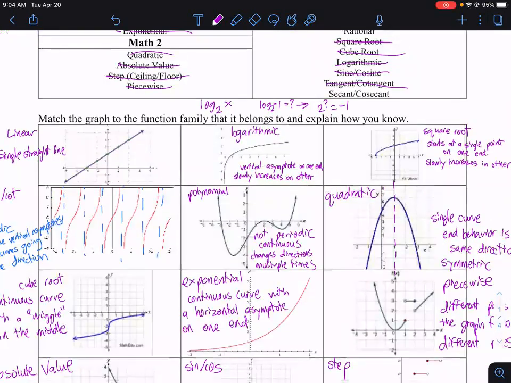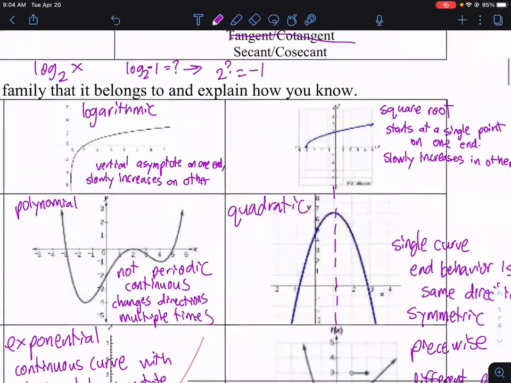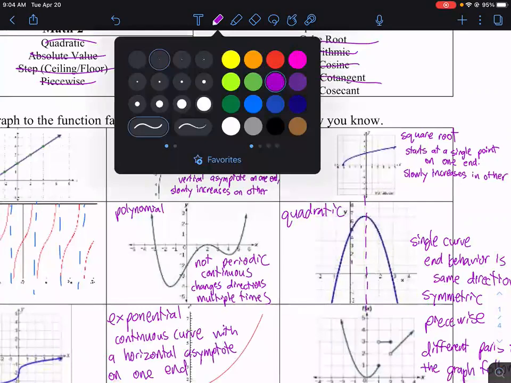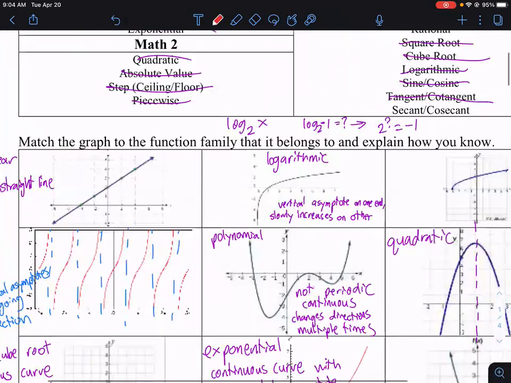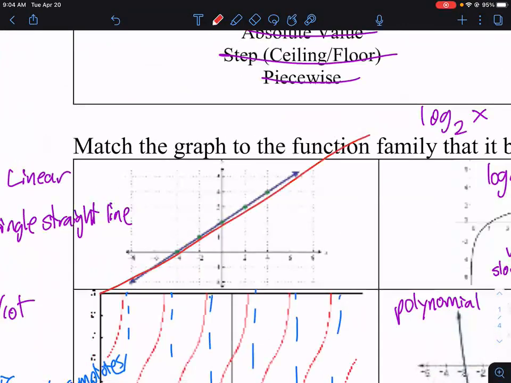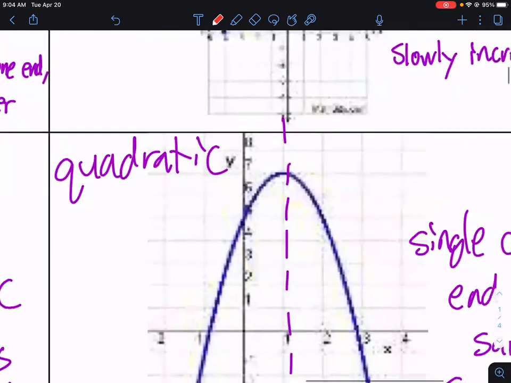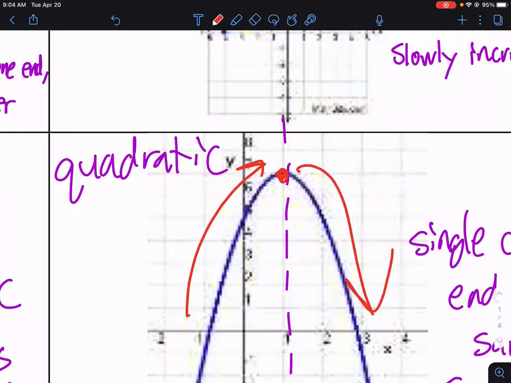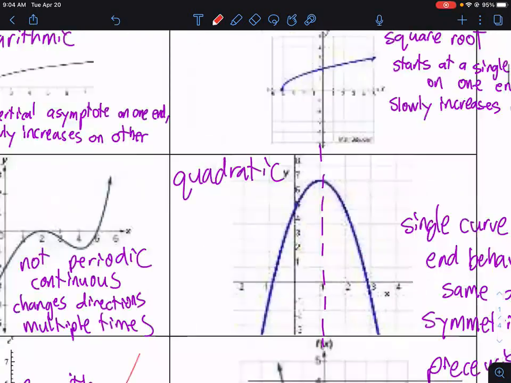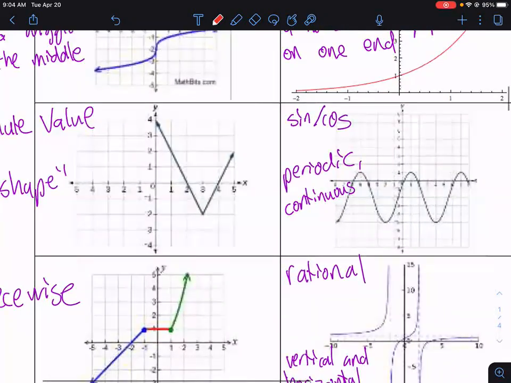All right, so one thing we want to talk about, we've talked about the asymptotes and continuous, but you also might want to talk about maybe the vertex or the vertices of the function. Right, so a vertex is where the graph changes direction. So linear functions have no vertex, right? Because it never changes direction, it just goes upward the whole time. But the quadratic function, right, has a vertex right here. It was going upward, and then after the vertex, it now goes downward. Right, and then the absolute value function also has a vertex.